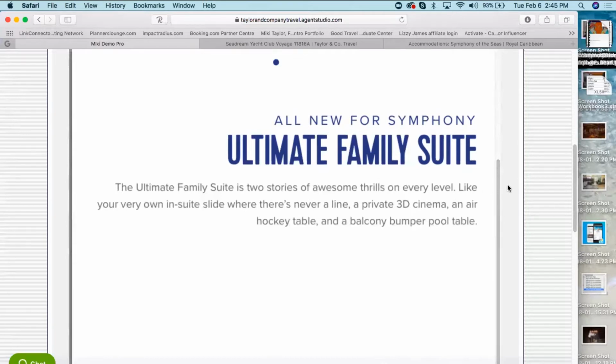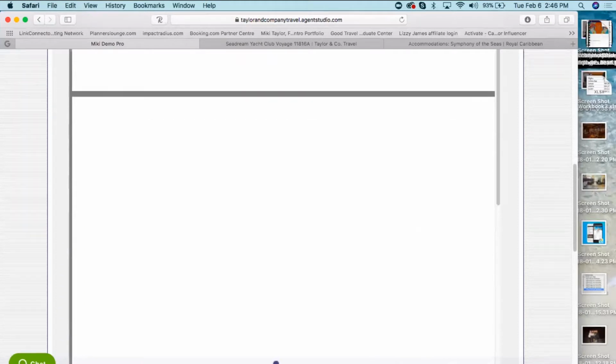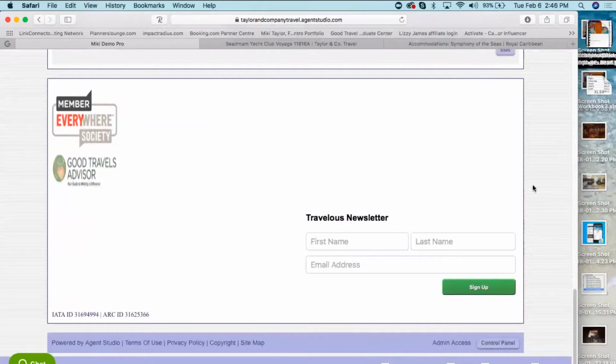Debbie says, if you have a PDF that looks like this, can you go back and resize it? Yes. So great question. To resize this, we're going to go back into the control panel. I have a bad habit of, before Agent Studio added the HTTPS, the secure certificate, to all of our sites, I could just click the back button on my browser and it would open up that page I was just working on.